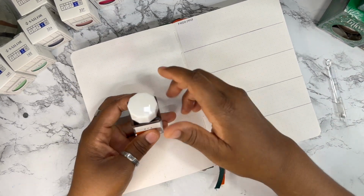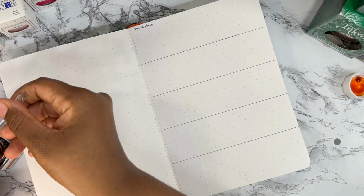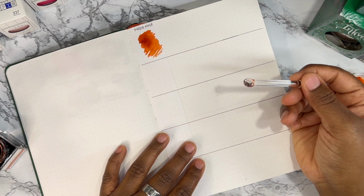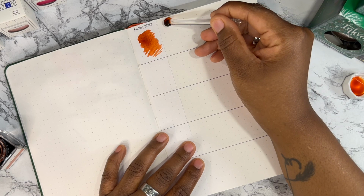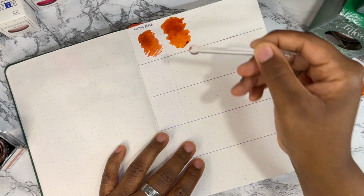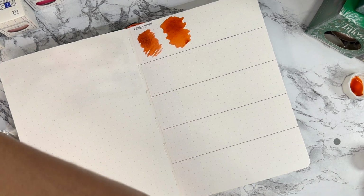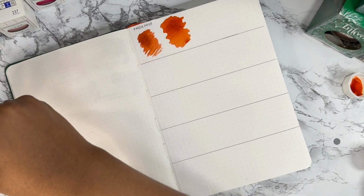So this is Sailor Ink Studio 873. I can already tell y'all I'm gonna love it. Oh, that's so pretty. Oh my gosh, that is pretty. Okay, so that's the Rhodia notepad. And then this is the 160 GSM. And then I have my little washcloth. It's like a baby washcloth I stole from somewhere. Probably my son. Yeah, probably my son. And I think I've had that since he was a baby.